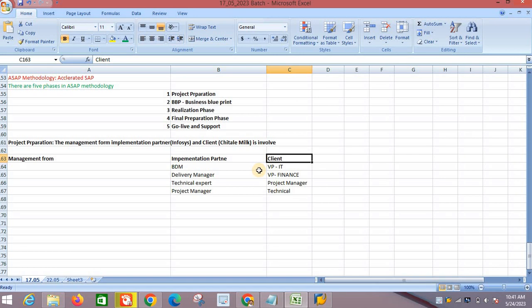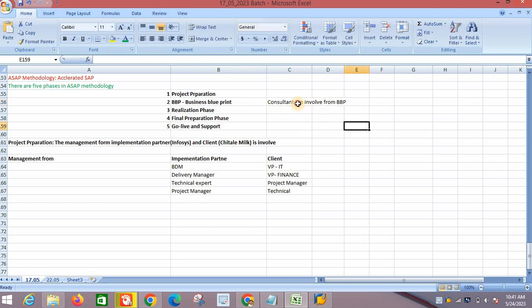Okay, so please keep in mind, from the business blueprint phase, only we consultants can be involved, from the BBP phase, right?